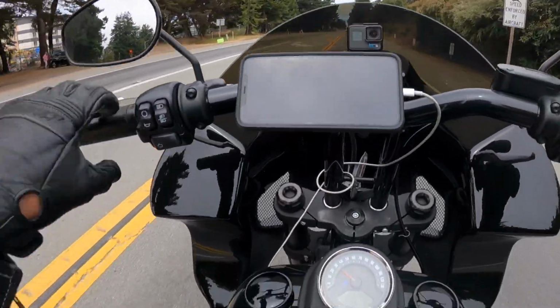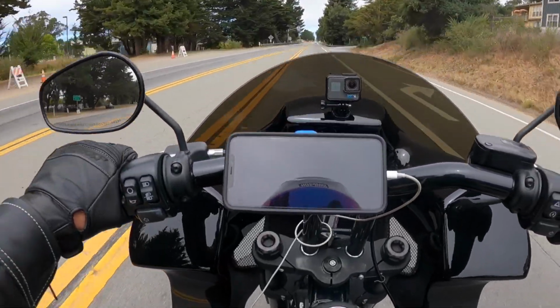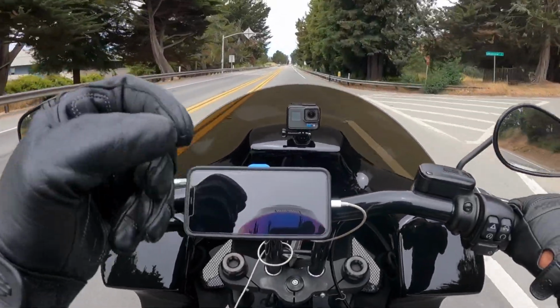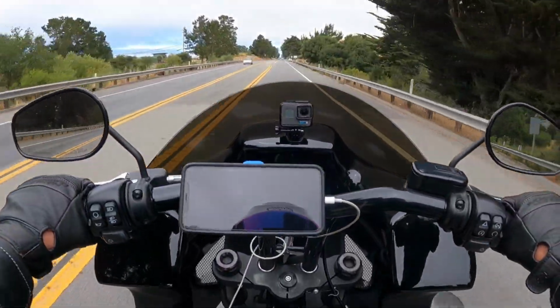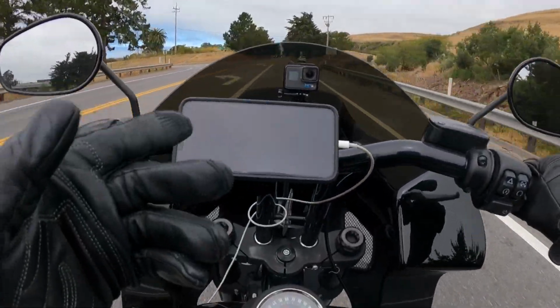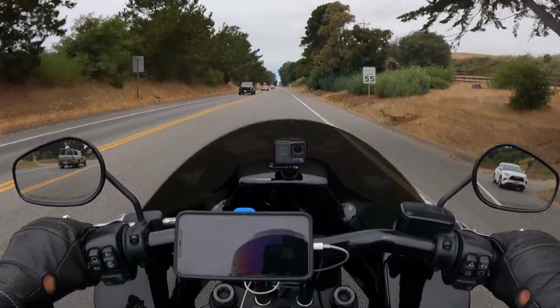Another thing too, I got the Quad Lock phone mount. My buddy Eric has it, and it has a dampener. They made a phone dampener so your camera doesn't get shaken baby syndrome and die. I've been running it for over a month now, and it absolutely works. So that's a mega upgrade.